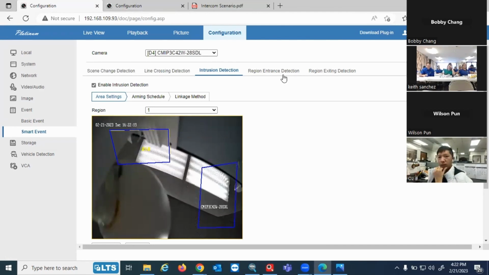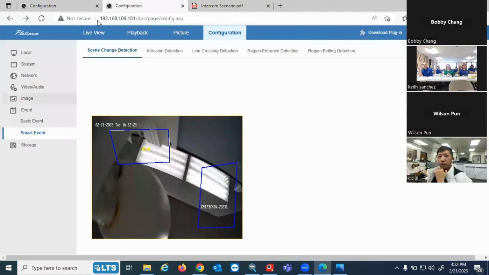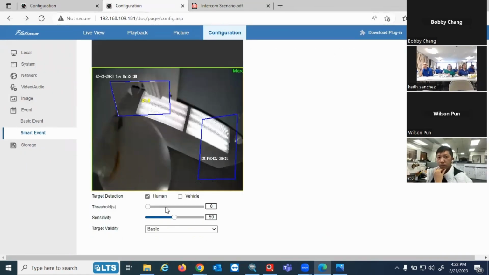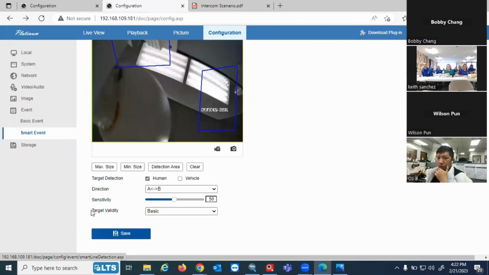One of the tricks to deal with that, and this is directly inside the camera here, is an additional option called target validity. You can adjust this so it has higher requirements to trigger. If it detects a human, it needs to match more requirements, like the person needs to have arms and legs. You could bump this validity higher so the camera is looking harder, filtering out more false alarms. But this is a setting that you have to log in directly to the camera for, this target validity option.